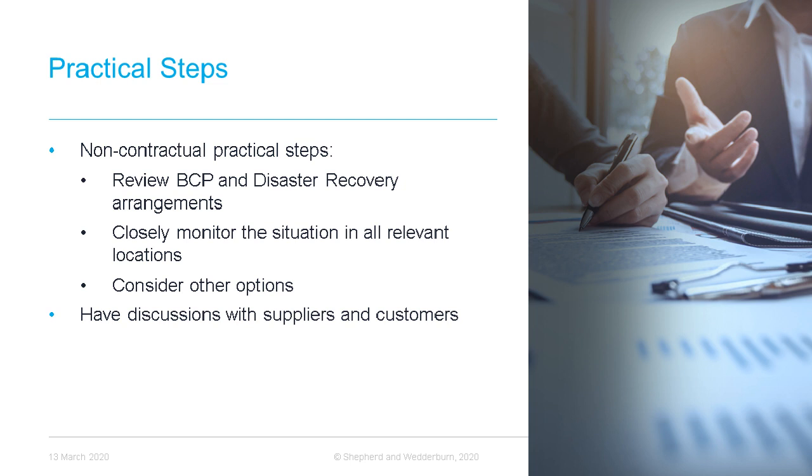Ensure that you're monitoring the development of the outbreak and measures taken not only in your own jurisdiction, but those of your key suppliers and customers. You should also consider other supply options where relevant, or cancelling or reducing orders. This should be done in a way that doesn't breach or undermine your existing contracts or arrangements. You could also discuss realistic delivery schedules with suppliers and buyers, and keep in regular contact with these parties and any logistics partners. It may also be appropriate to agree variations to certain contracts, and these variations may apply temporarily whilst business is affected by the outbreak.